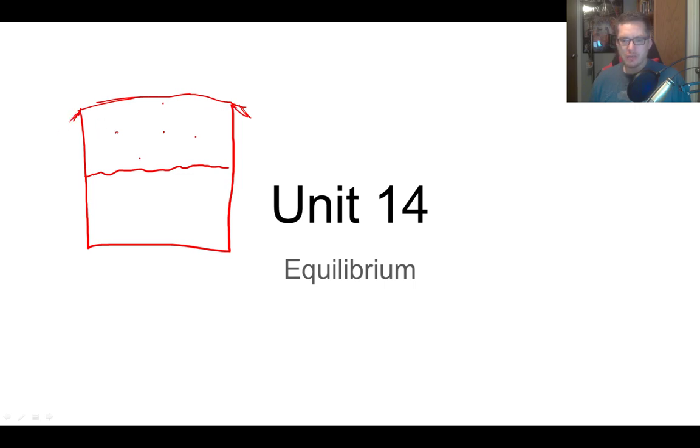Well, we talked about how this water would evaporate and create water molecules up here, right? These water vapors would come up here, but at the same time, they would be bouncing around and they could hit each other and slow down. And if they slowed down enough, they would recondense, right? And they'd fall back down into the water and form liquid water again. And then the liquid water would evaporate to replace it, so on and so forth.